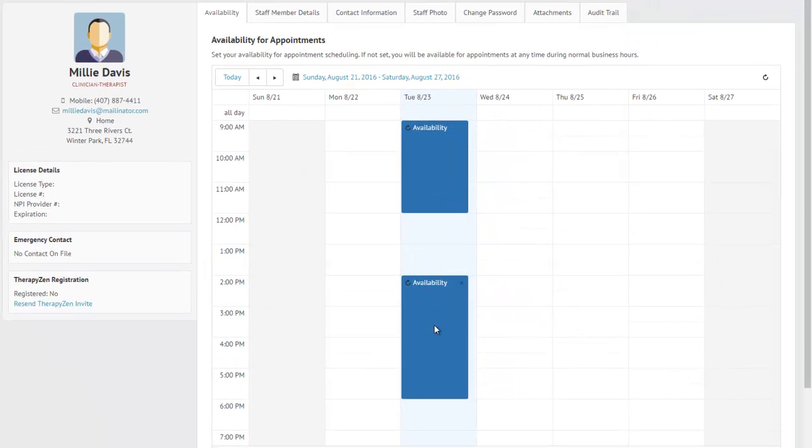So I've got availability set there. Now let's go ahead and move over to Wednesday, and we'll change things up just a little bit so you can see how you can set availability up differently from day to day. So let's say on Wednesday I want to go ahead and just take appointments in the afternoon, so from say 1 p.m. till about 6 p.m.